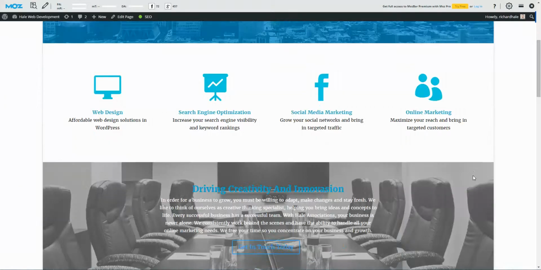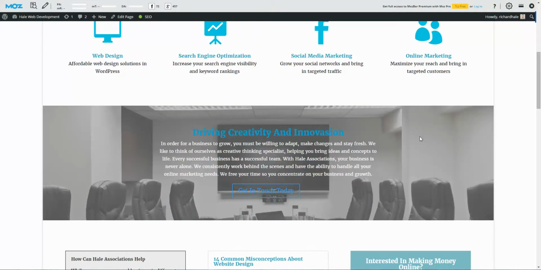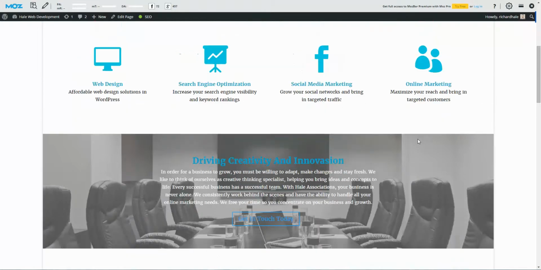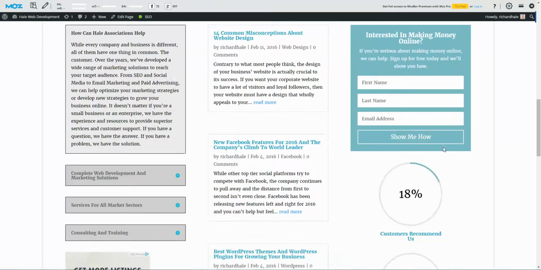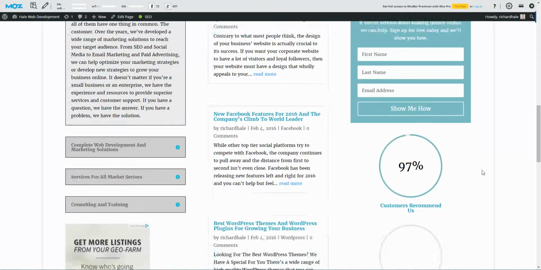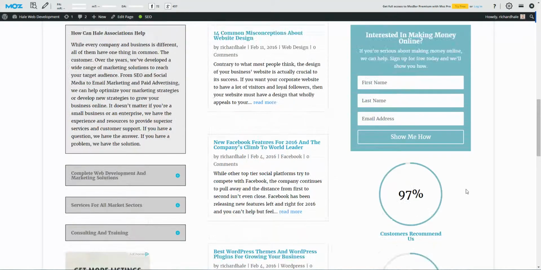I have little icons down here. We have an office setting with the parallax feature. As you can see, it's rolling down there. And when we come over here, we have little circular icons here, digital, giving you a little bit of functionality.